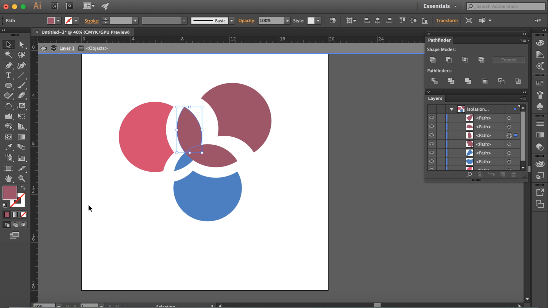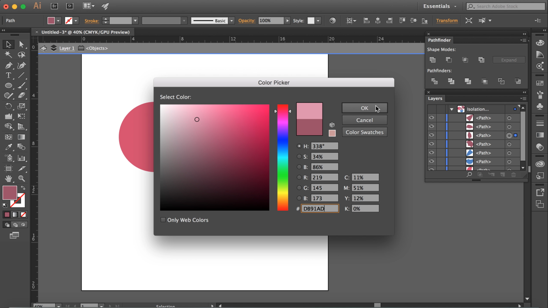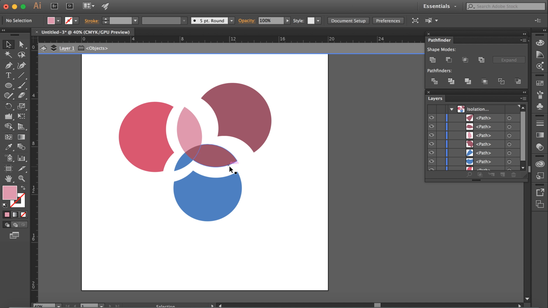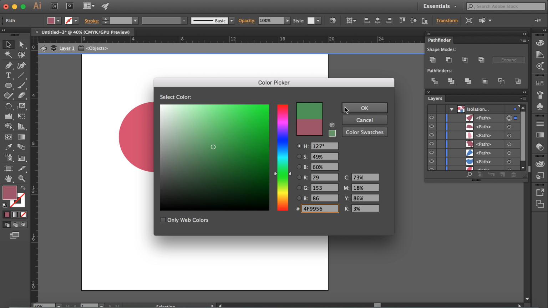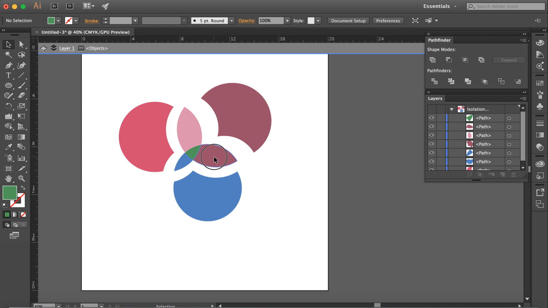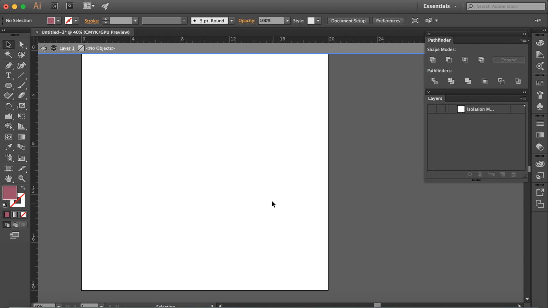So, you know, I like using this to maybe create the illusion of transparency, or where things are overlapping, there are different colors happening, so you can see. And sometimes you end up with some pretty interesting shape combinations by being able to use those tools. So those are the five that I thought you might think were most useful. So I'm going to delete that just to show you.